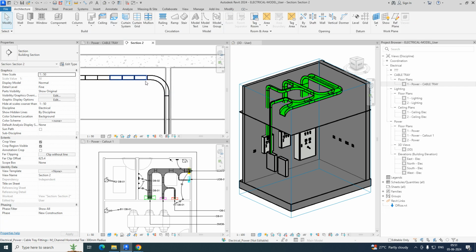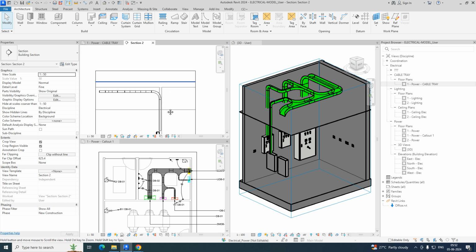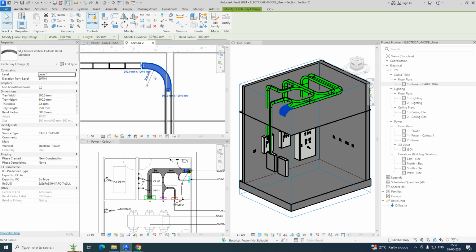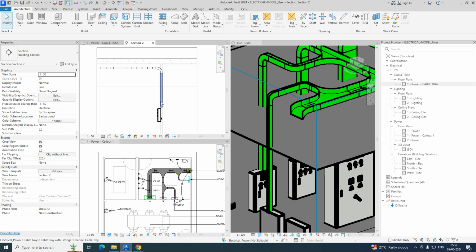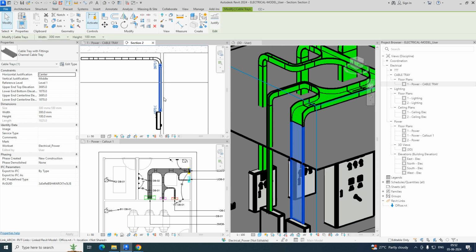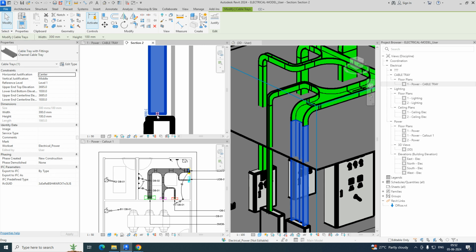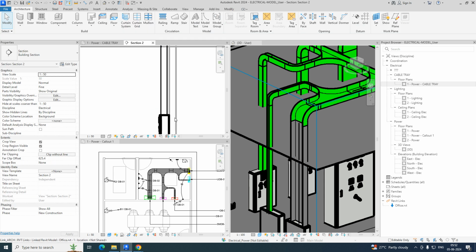It was still not connected, because we don't have the space to drop the cable tray over here. So we can try to change the bending radius from here. I'm just reducing the bending radius to 150. Now you can see here it was reduced, because there is not that much space to bend the cable tray to the panel. So we just need to stretch it up to the panel, up to here. Then you can change it like this.